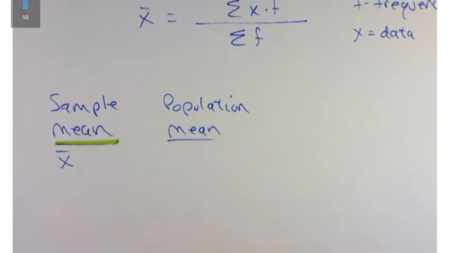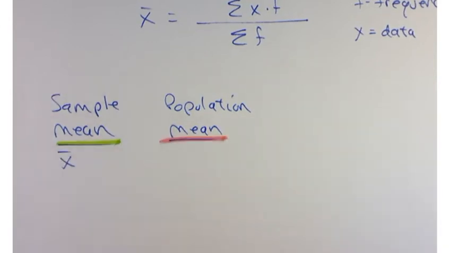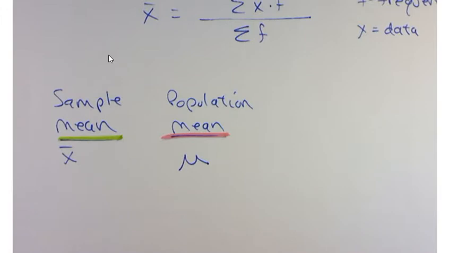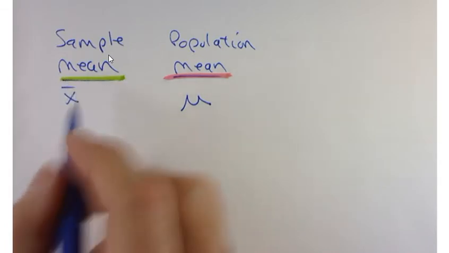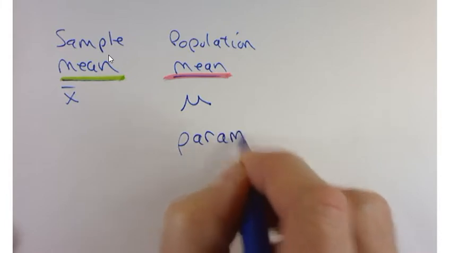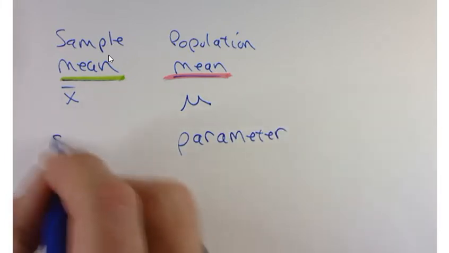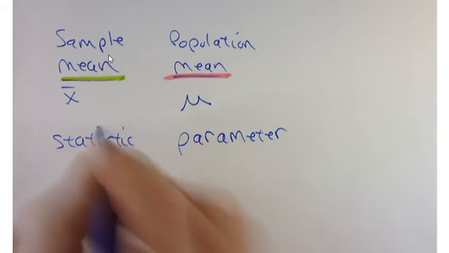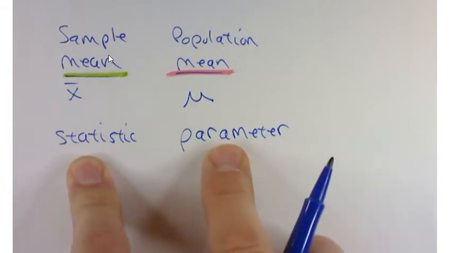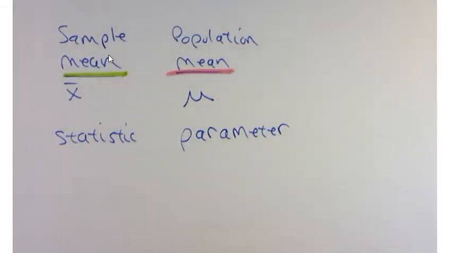Yeah. Population is the whole thing. A sample is some subset of it. When you're dealing with the population mean, you're going to use a parameter. It's called mu. When you're dealing with the sample, numerical values you calculate from a sample are called what? Statistic. Well done. I thought I was going to have to send you guys chasing into your notes. So a sample leads to a statistic, whereas if you have data from the entire population, that's a parameter. And we're going to denote those differently.